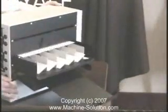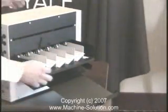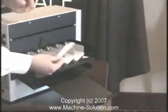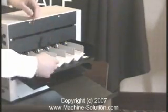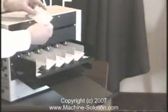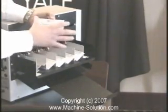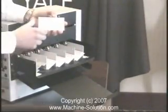And as you can see, business cards are accumulated. There's five different cash trays, and the remaining edges just accumulate on either side of the cash tray. And again, you've now got a finished, professional business card with a clean cut.